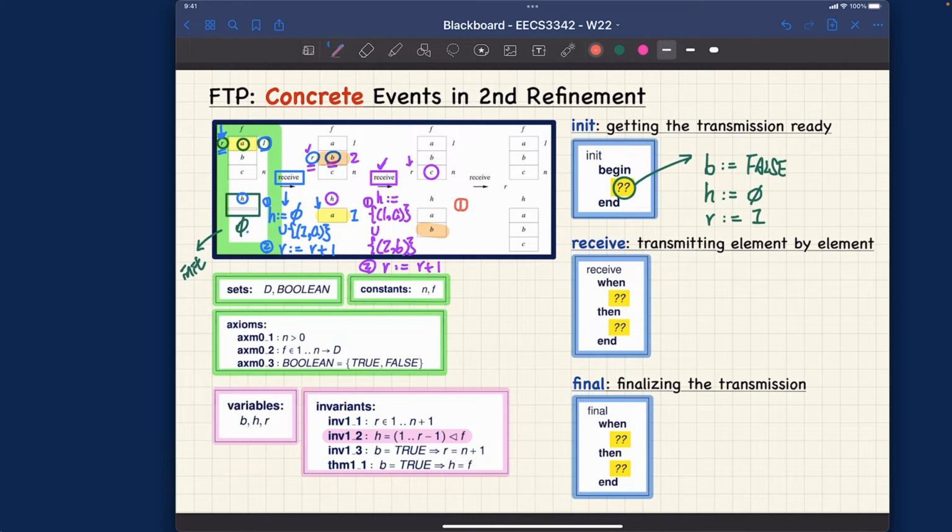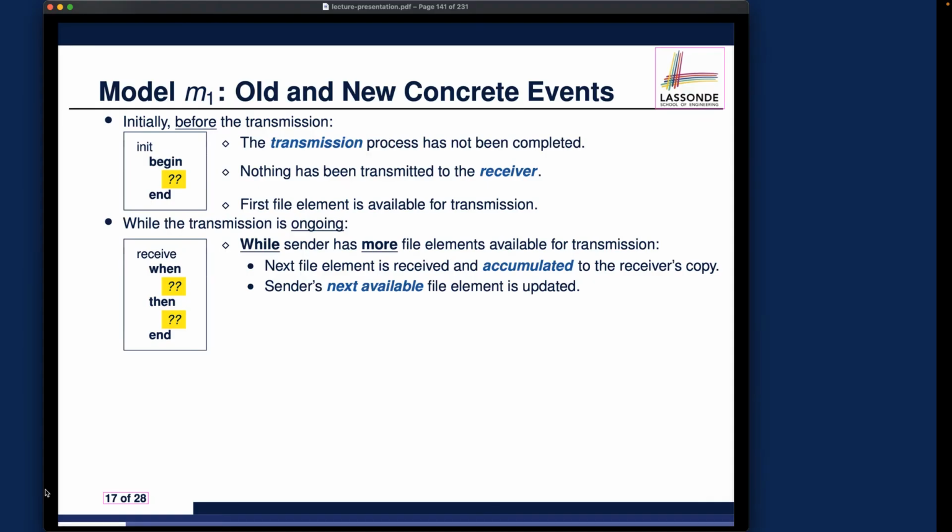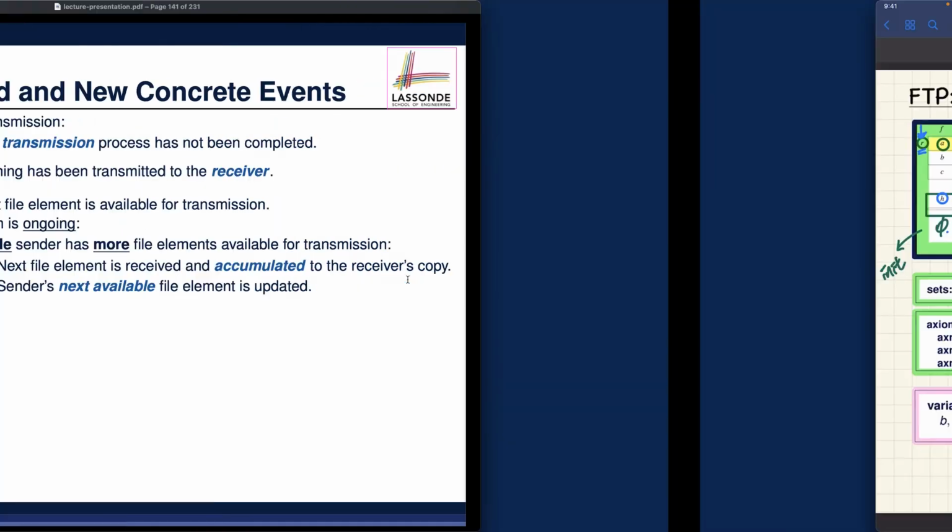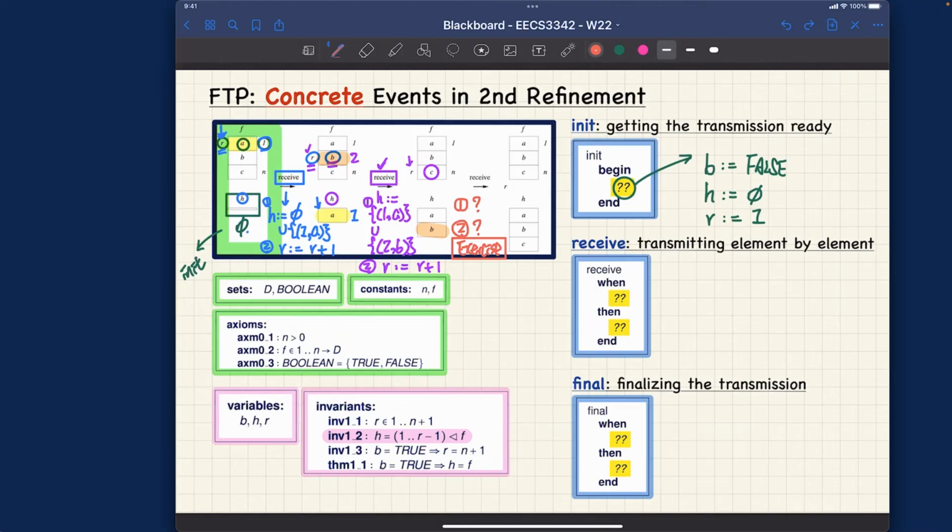What should be 1 over here, and also what should be 2 over here, right? Exercise for you. This could be some warm-up exercise before you come up with the general pattern for the 2 actions. Let's now go back to what should be the guard and what should be the 2 actions over here. We should put for the receive based on the hints I gave to you over here and also the visualization I just did together with you. Right? You can now pause the video and put down your answer.